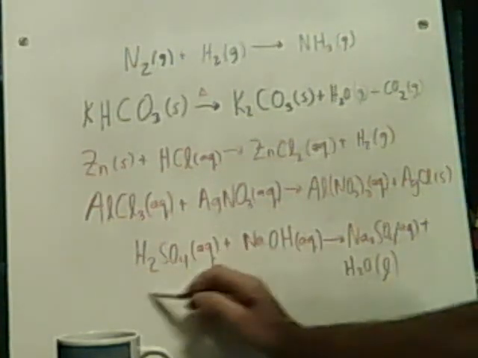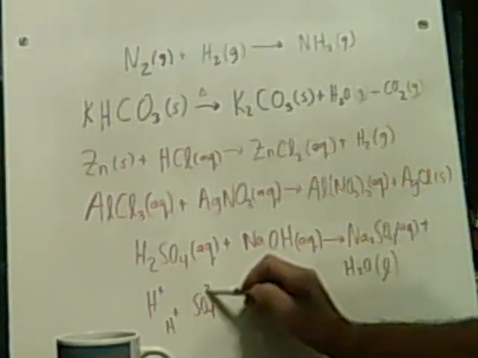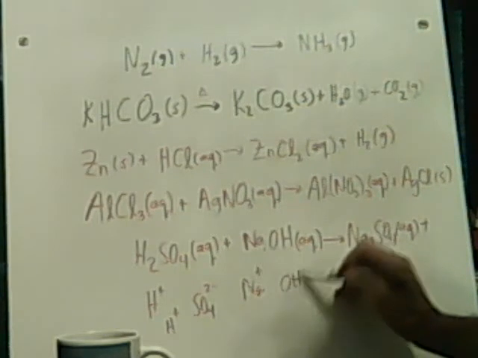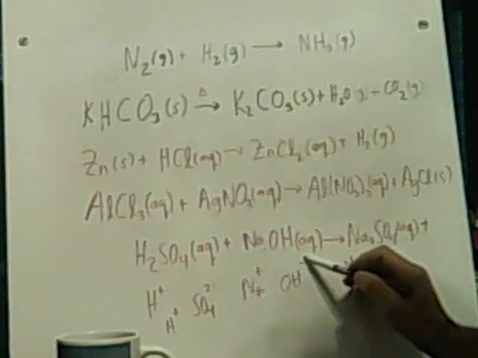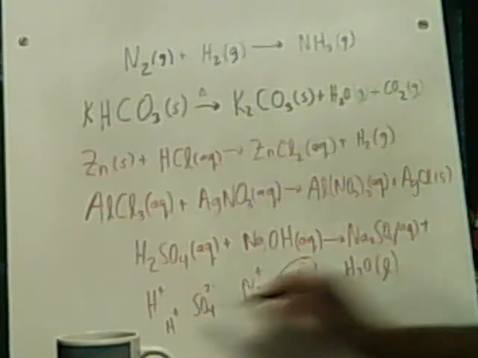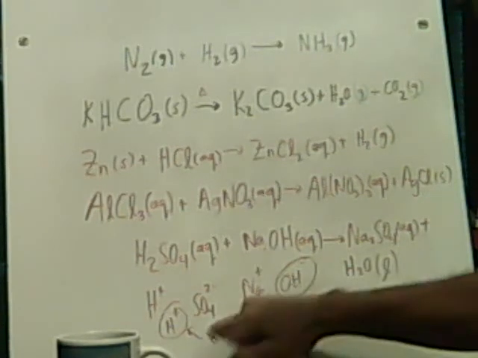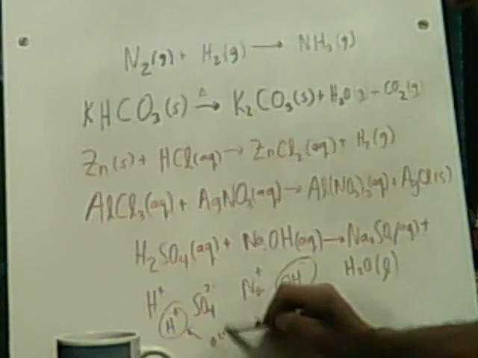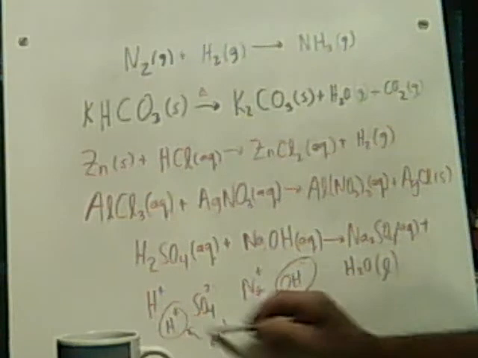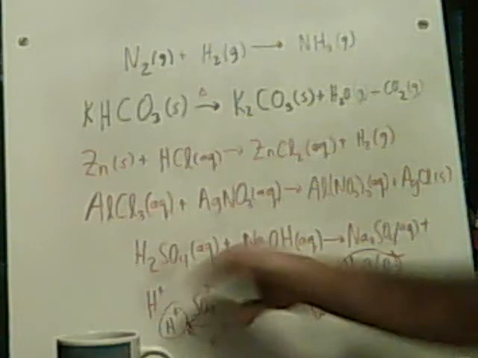Now, when this goes into solution, you're going to end up with H pluses and an SO4 2 minus. When this goes into solution, you're going to end up with an Na plus and an OH minus. The presence of a lot of OH minus is what is called a base. And the presence of a lot of H plus is what makes something an acid. Now, if you put a lot of OH minus and H plus together, these are just going to snap together to make water, more water. And that's all that's happening in this neutralization reaction.